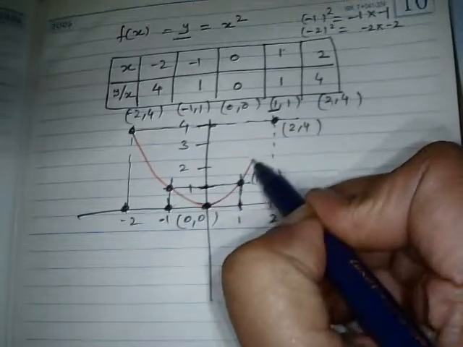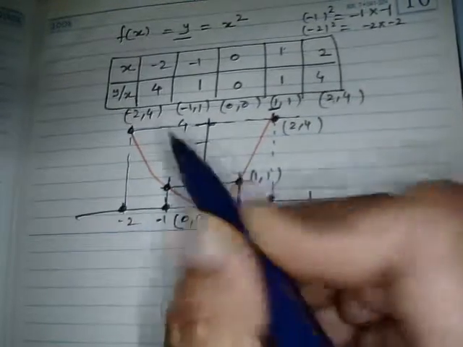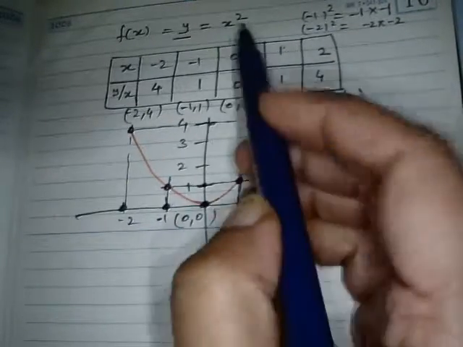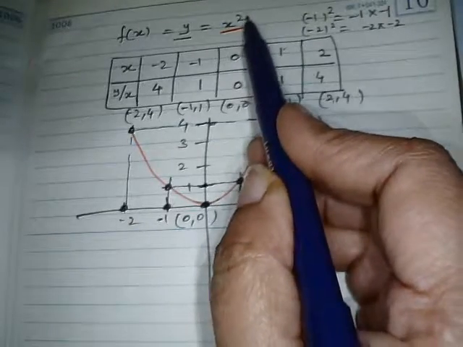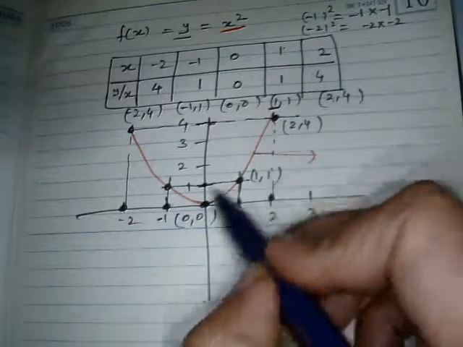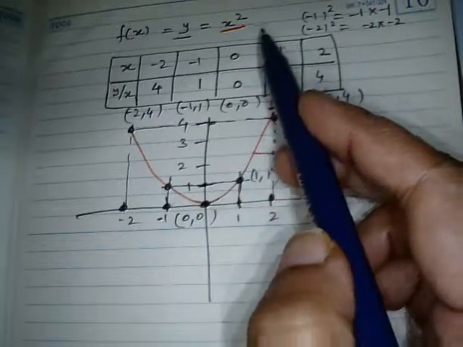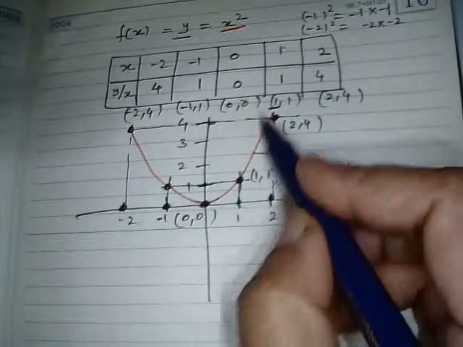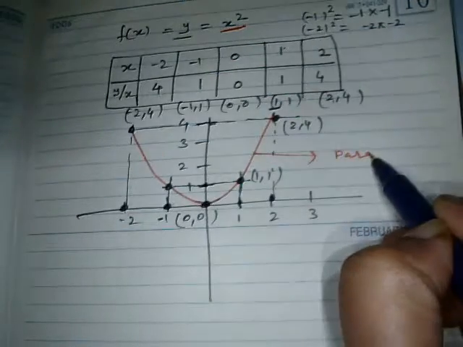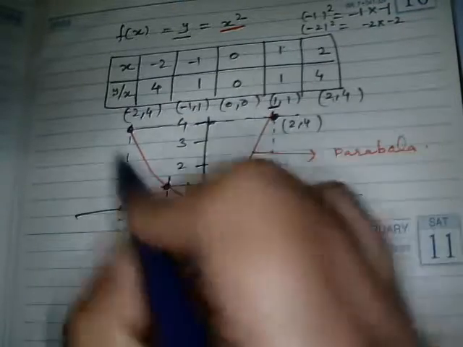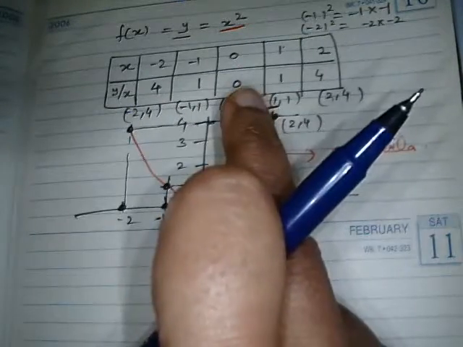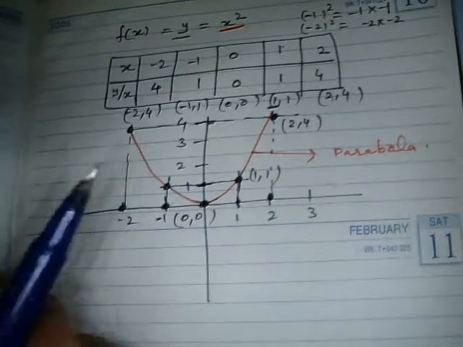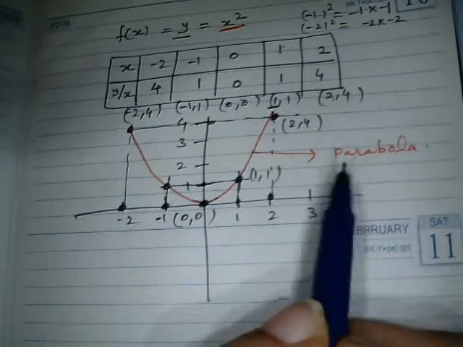This type of pattern of the graph I am getting. Here the equation is quadratic because the highest power is 2. So this is the graph for this particular function, but it's a quadratic, and a quadratic function will always be a parabola. This shape is called a parabola. The parabola could open upward, or sometimes you see it like this, or open this side or this side. So you will be seeing different patterns of parabolas, and this is the graph for this particular function.